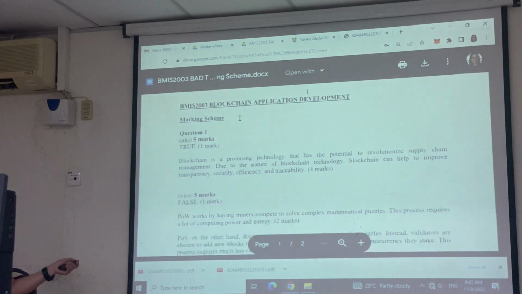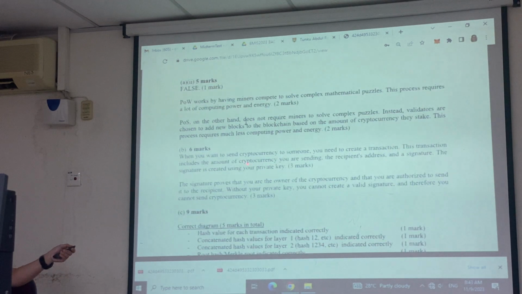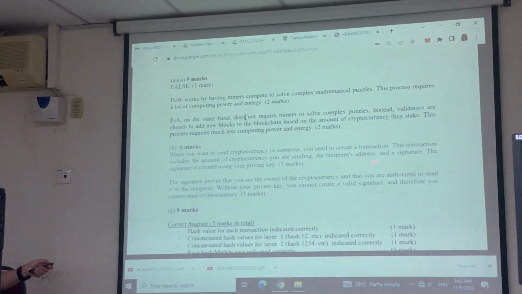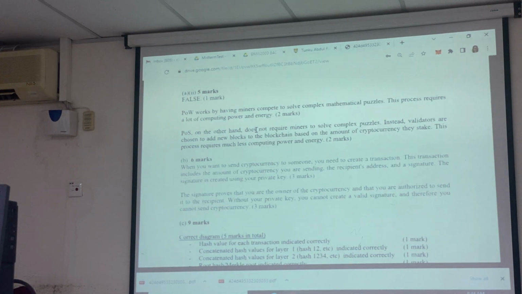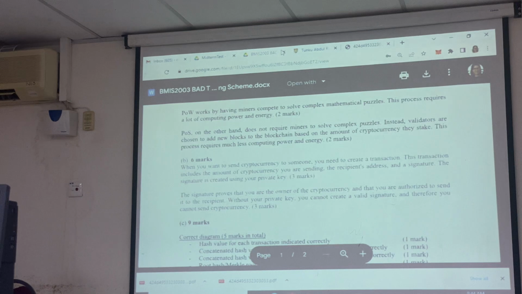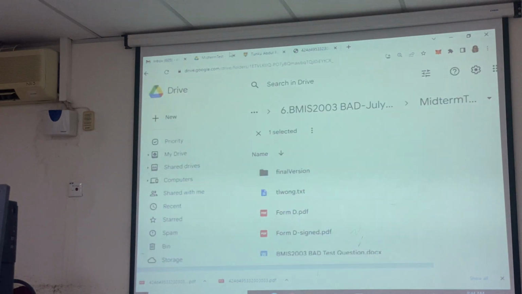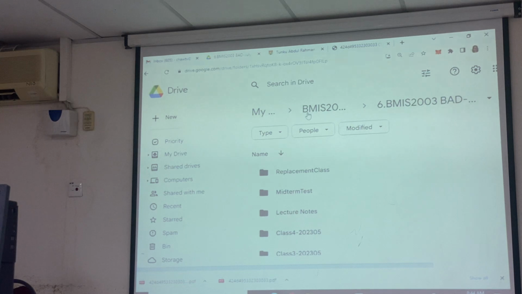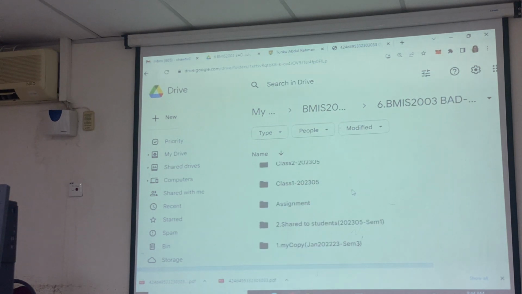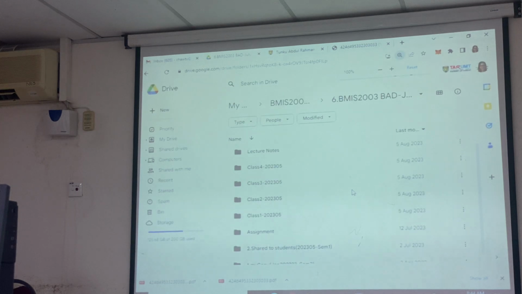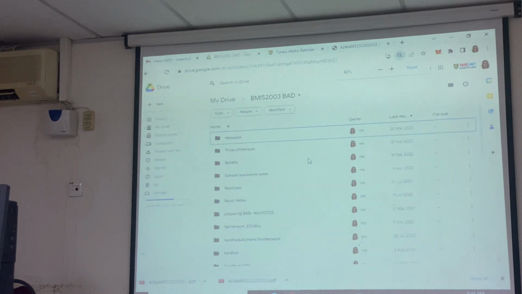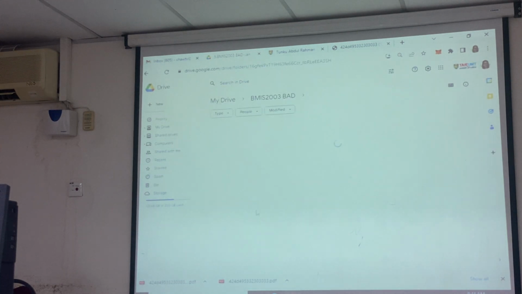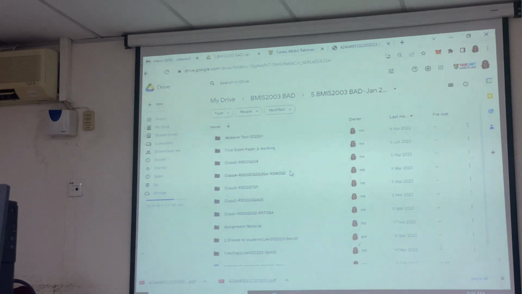The last one, the 2 explanations over here, are all about your digital signature. You need to have a digital signature and verify your digital signature. Okay, so this is the part. I think I have done enough discussion for your midterm test already. Before I move on to the next, I need to go and look for something.